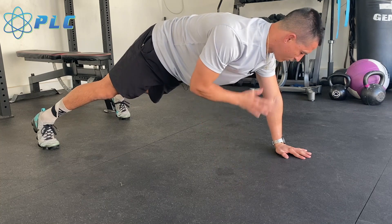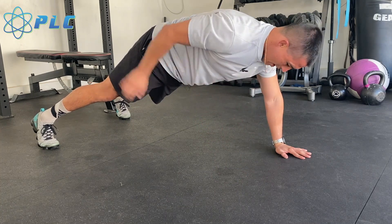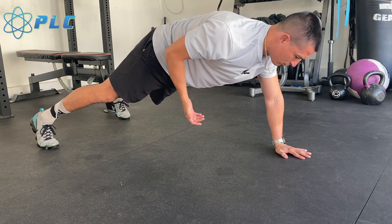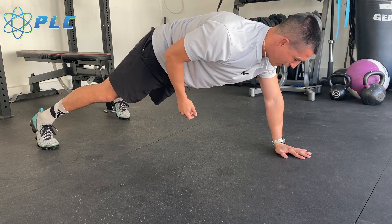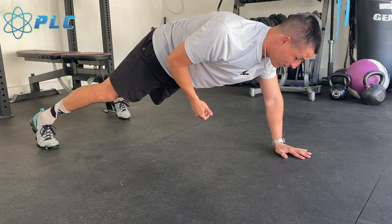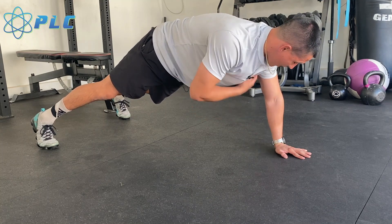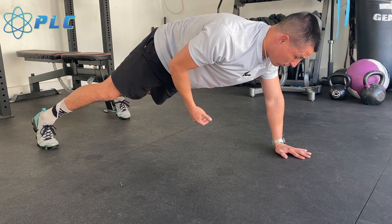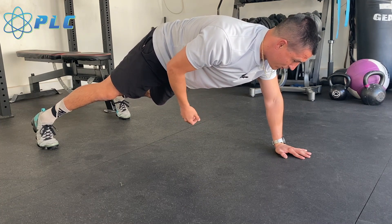Next one's going to be a one-arm plank. I just have one hand down here. I'm controlling my hips, keeping my feet wide and just holding this. I can hold this for like 15, 20 seconds — something like that would be plenty of time. But this is really good for being able to maintain good position within the scapula. Make sure that hand is right underneath your shoulder when you're doing this. It might be intense at first, so if you can only hold it for 10 seconds, I get it. But definitely something that you want to implement.